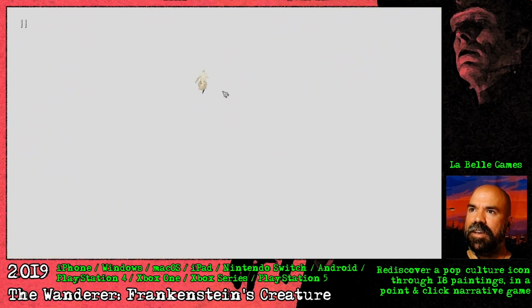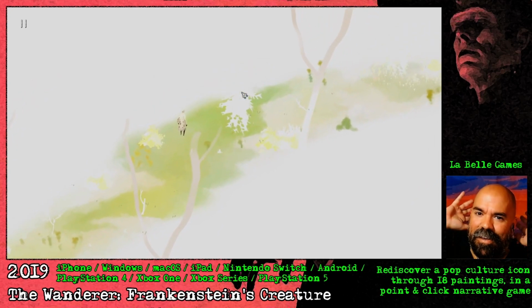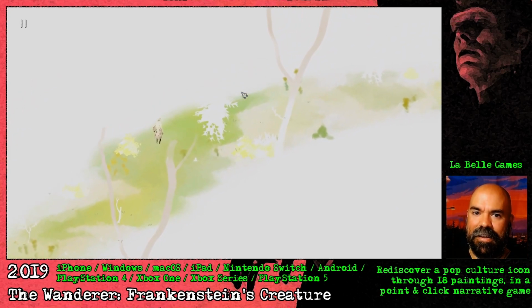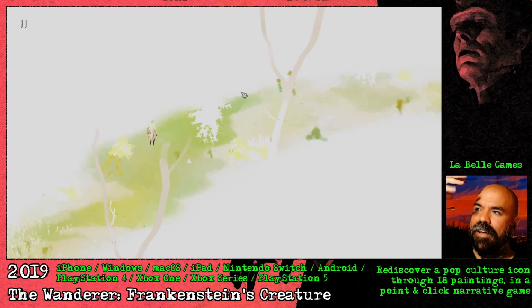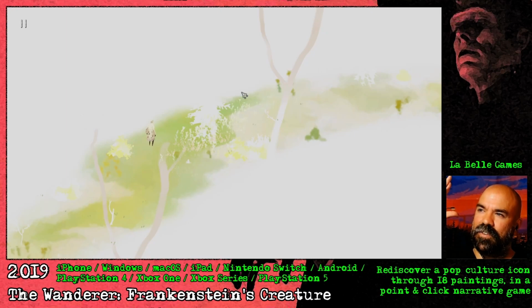Oh, what's with the flashing? It's like a memory on the edge of your memory, like the faint vision of something you can vaguely remember. That's the sense I'm getting from this. It starts to come to you, and then it goes away, and it starts to come to you, and it goes away again.